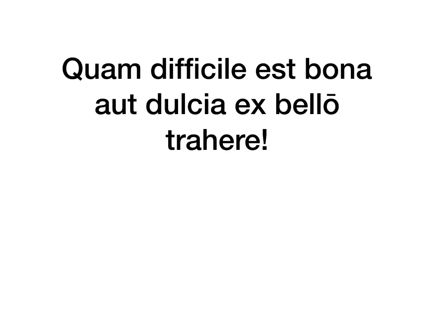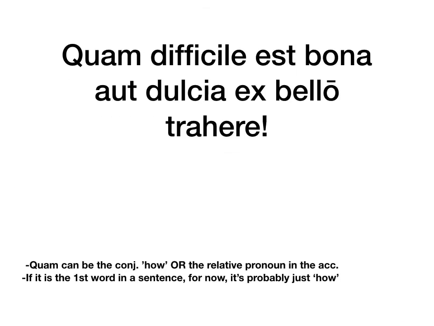It is not actually. If you remember, quam, the first time we got quam, it wasn't an accusative feminine relative pronoun. It was just this conjunction, how. So it can mean how. And they're giving us this example for the sole purpose of tripping us up potentially, or just having us realize that we have to be careful about quam. It could be a relative pronoun, or it could just be the word how. So if it's the first word in the sentence, it's probably going to be how. At least for us right now, that's kind of the giveaway.